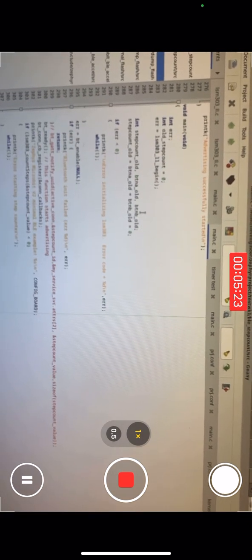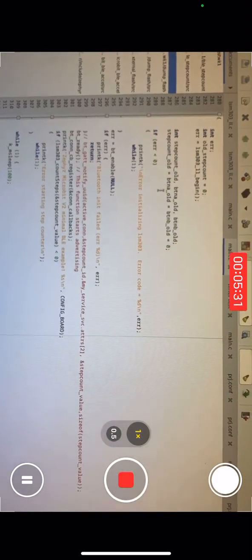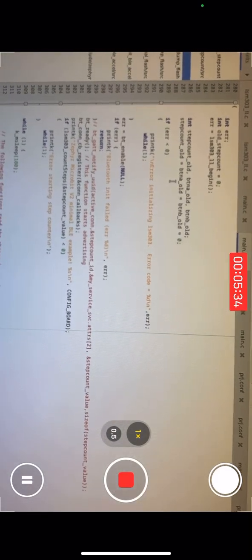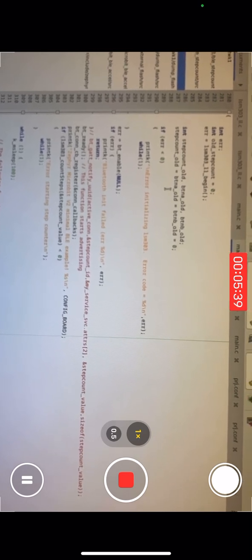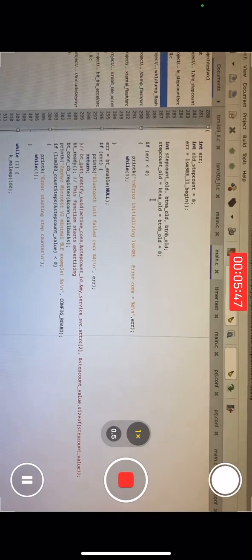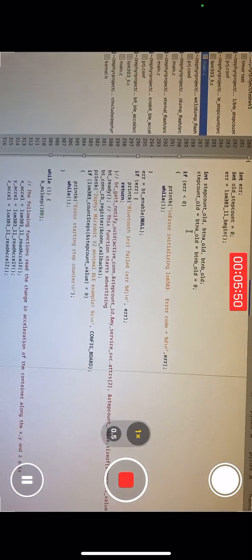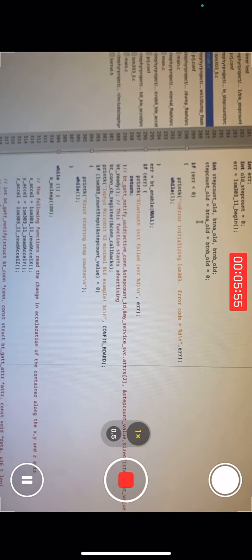Now we're into the main. The integer error is defined. Old step count, and error is set as lsm303_ll_begin. The step count old, button A old and button B old, I think they were already there for the dump flash. I haven't integrated the dump flash into my main program. So if error is less than 0, then there's been an error initializing and an error code will pop up. And then after that, button Bluetooth enable is null.